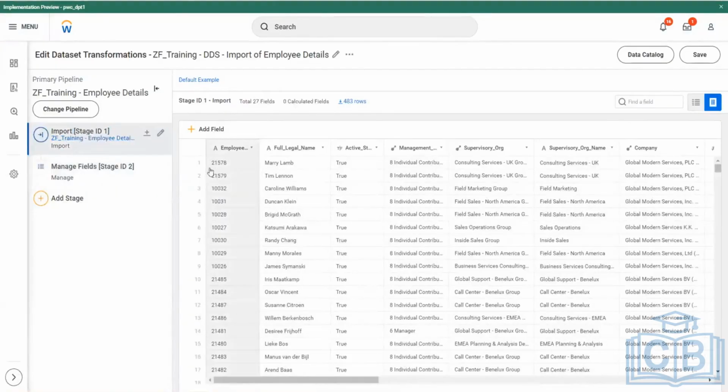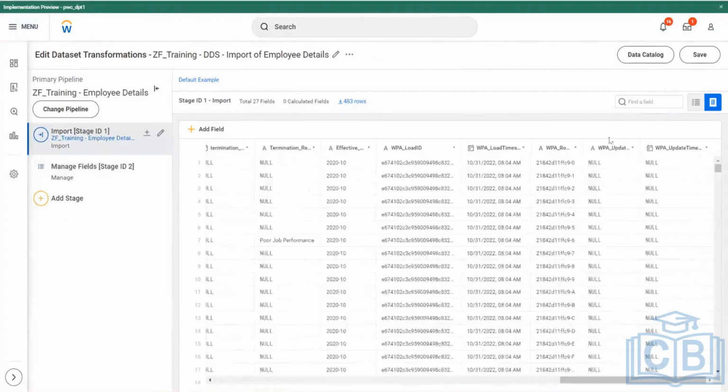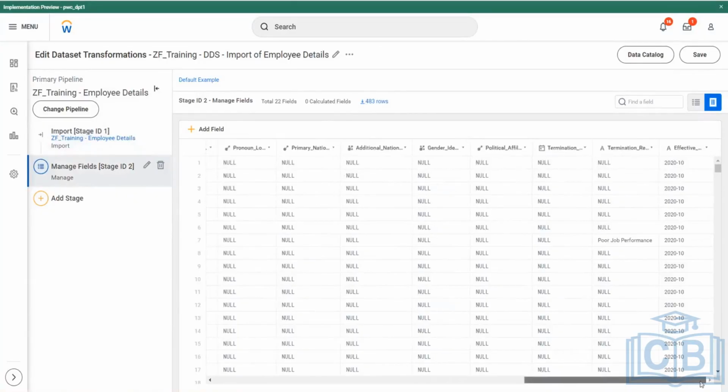If you see this stage, when I click on any stage for that matter, it shows me the output of that particular stage. When I created this derived data set, we imported data into it. When I click on this import stage, it shows me that all those fields or columns are part of that stage. Right now, this fed into this manage field stage, and when I click here, this is where I did those transformations. The output of this manage field stage is that I have removed those fields. Makes sense.